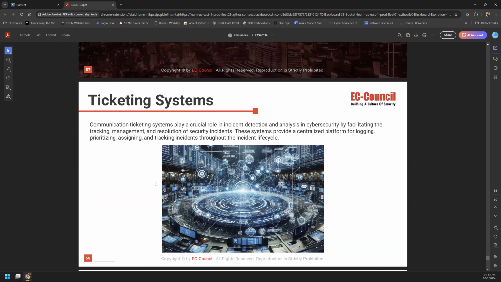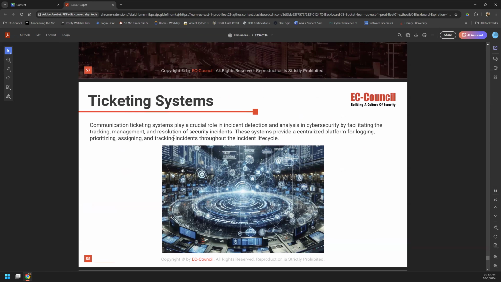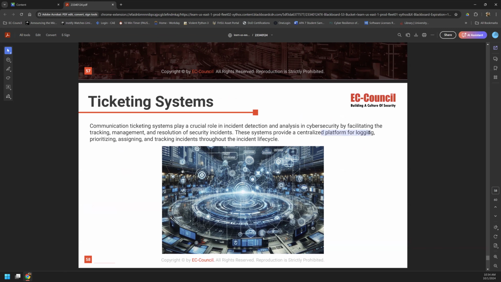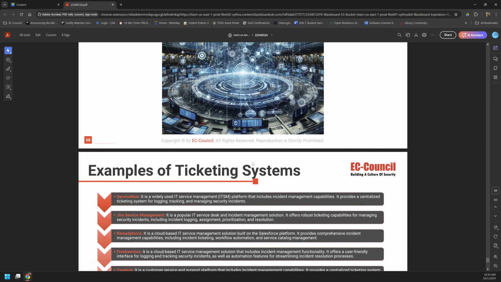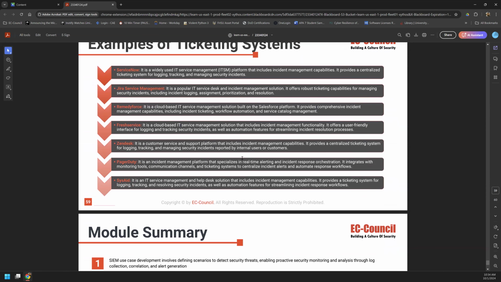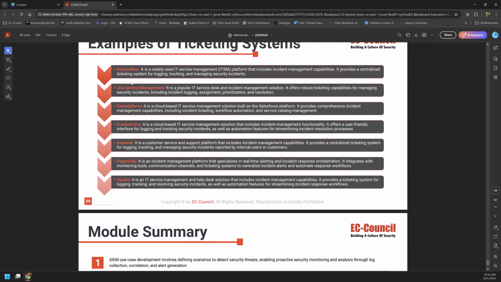Most of your SIEMs are going to have a built-in ticketing system, and that's really what you are going to use to collect your information. Because those SIEMs already have centralized logging and prioritization, et cetera, it helps build out your ticketing all the way through. Now, these are good tools of the different ones that are out there. ServiceNow is used quite often. Zendesk is one I'm pretty familiar with, that we've used in the past in some of the companies I've been with.